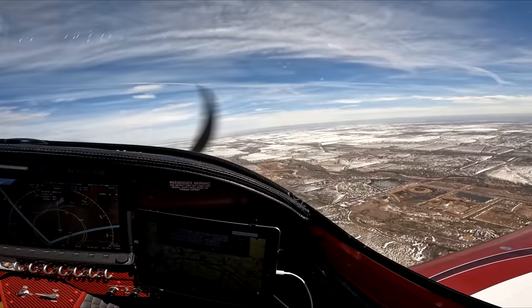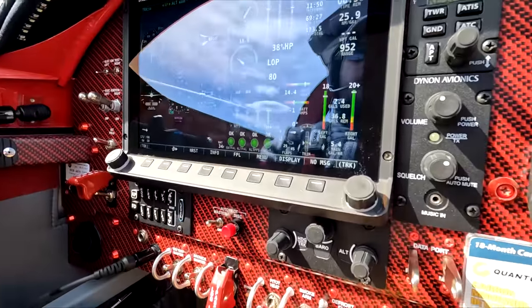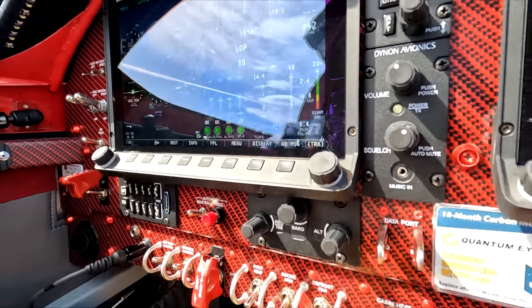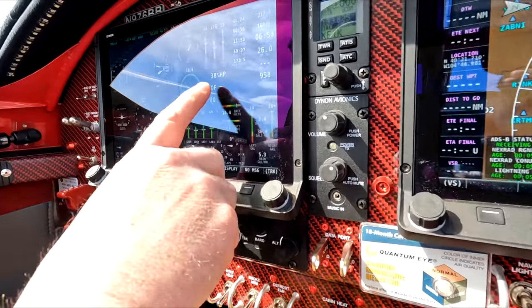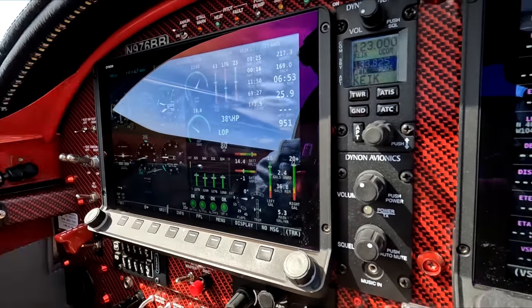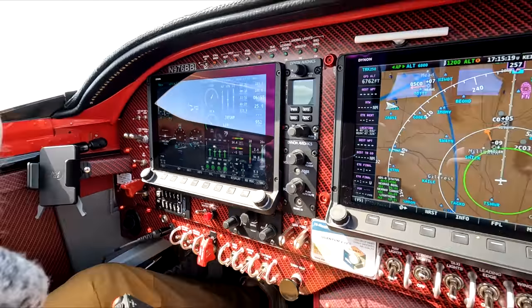We're doing 152. The transducer is calculating every tenth of a gallon that goes through it, so this and this are very, very accurate. So you're talking about lean of peak. It'll let you know when you're at the peak burn? Correct. There's a setting I can do, but I do it off the sound of the engine. So I will lean it past the top and get it up and over.